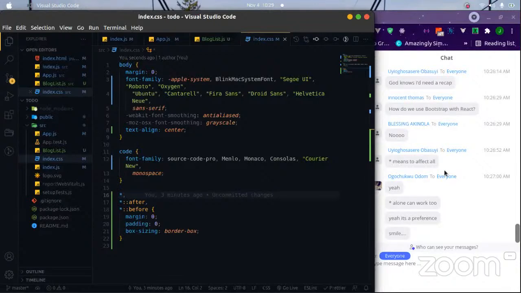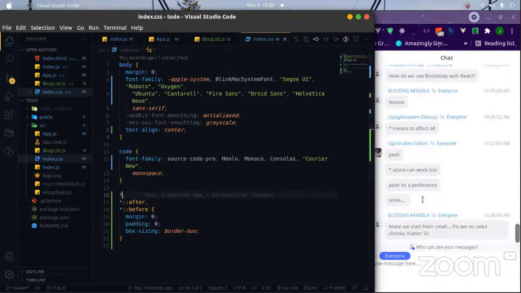I could give you a link to a tutorial you could watch on how to use Bootstrap with React, if that's what you want. But I think you should focus on trying to grasp the fundamentals for now, because if you don't understand the fundamentals, trying to use Bootstrap and React together will choke you. So for now, just calm down and understand these fundamentals. I think maybe in the next class, I'll show you guys how Bootstrap and React work together. We'll try to build something with that, okay? If that's okay. Yeah, all right, thank you. Okay, all right, very good.